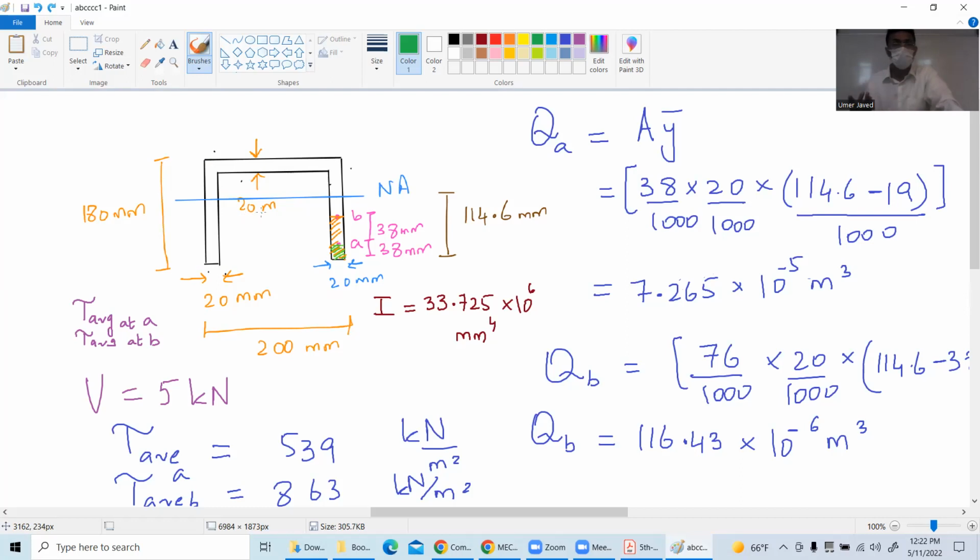Shouldn't it be the same? You try it yourself, double check yourself. Right now I'm not sure, but if you do it both ways, shouldn't the answer come out to be the same? Technically, yes. So give it a shot. Can you take it as a homework assignment? Can we do it right now? 8 minutes. You can try. I think if you take the top section or bottom, the answer should come out to be the same. Anyways, something to think about. Then I will post one more homework for you, and that homework has a lot of questions. So the class is pretty much nearing the end.